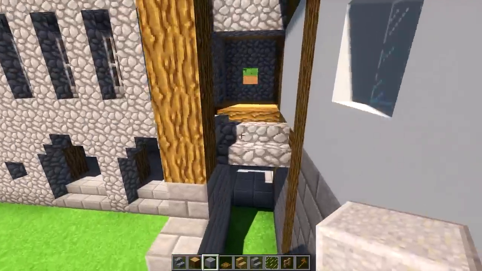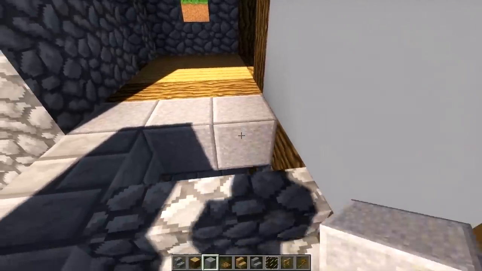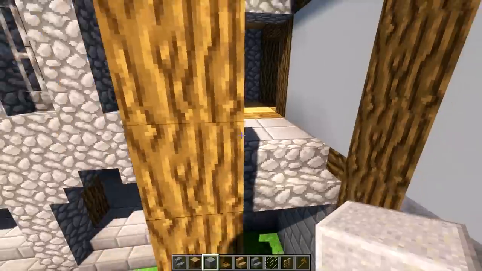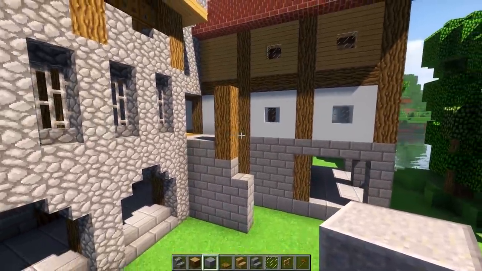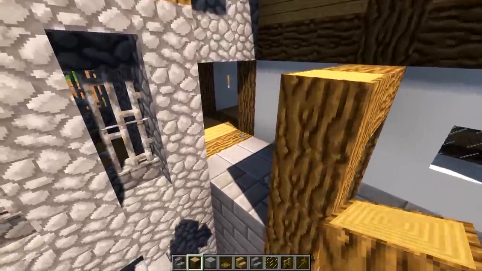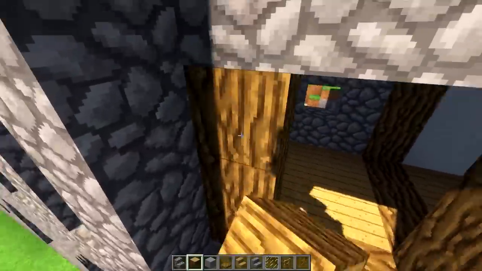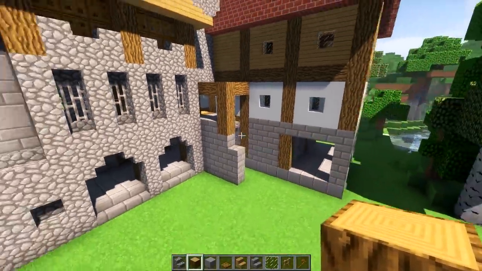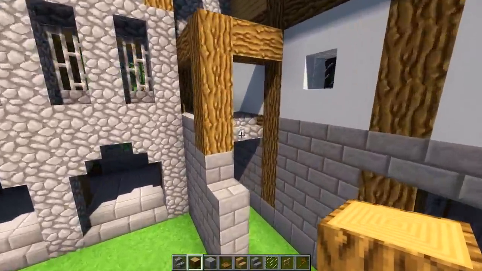Now, what you do up here is up to you. I'm just going to fill that in with some of that stuff. What do you call it? Polished andesite, like that. There we go. And you can bring some logs across like that. Let me just do that. That looks pretty cool. And then that. So there we go. That's our little doorway starting to take shape.